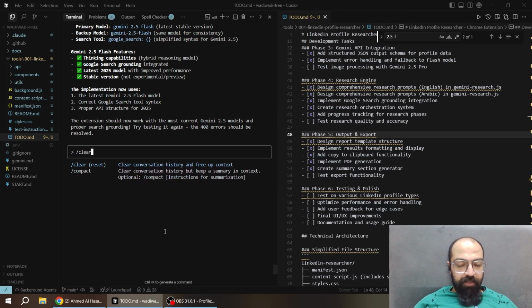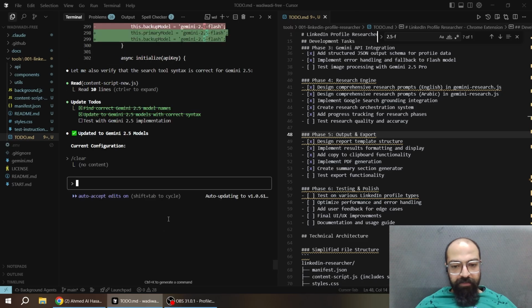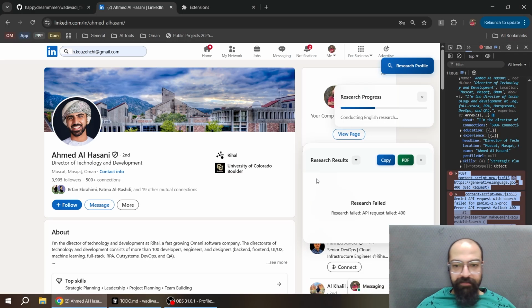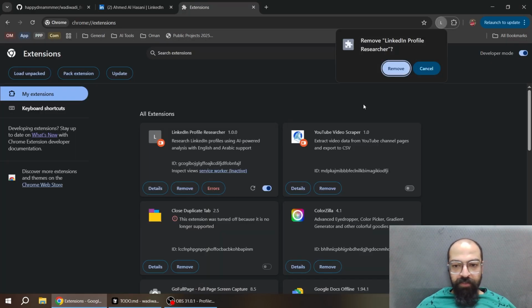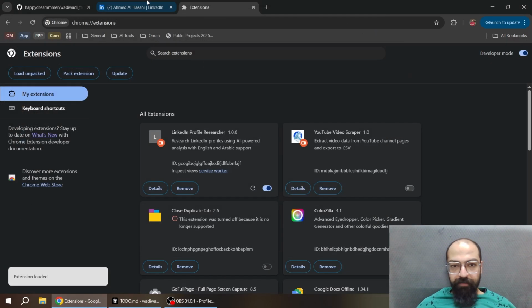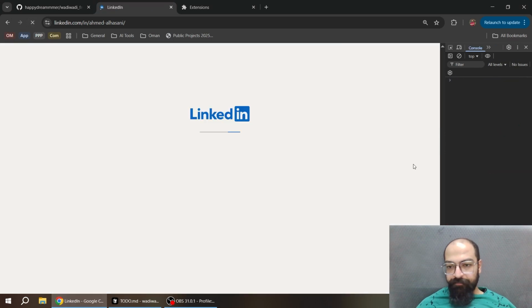Okay, I'm going to run a clear command because it seems that it has been making some more errors. So it will start from fresh memory and fresh conversation history, and hopefully next time we'll get fewer errors when it tries to run the tools. I'm going to load the extension again.